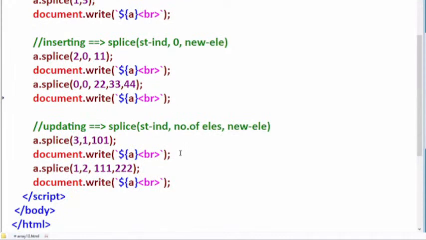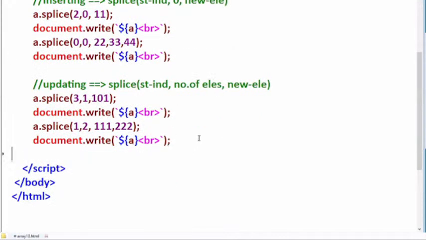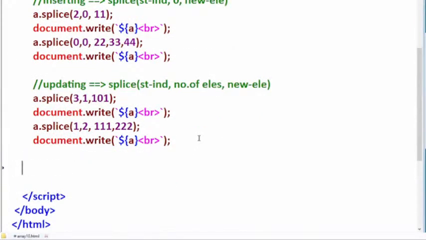Next, one more method, the join method, sir. Method name is join. So what is the meaning of joining, sir?